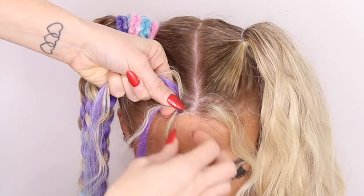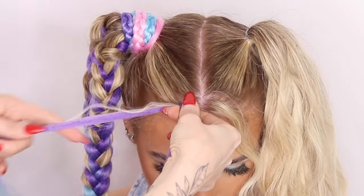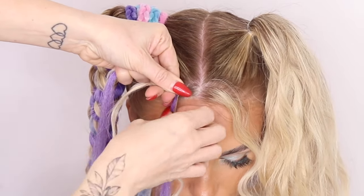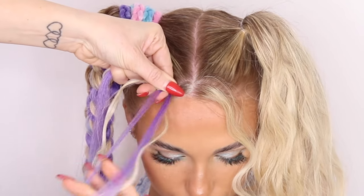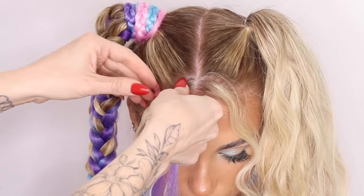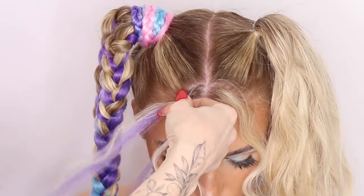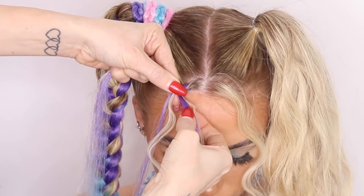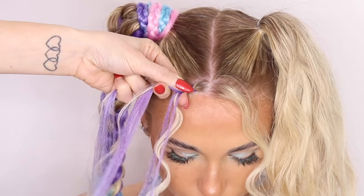Now obviously that's got no colour in yet, but don't worry, we're going to add to it. So I'm going to go over, kind of locking this in, and over. But now I'm going to take a little tiny bit out of there and add it into there. Rehold, crossover, crossover, crossover. And this section hasn't had any taken out of it yet, and that one's still quite thin. So again, I'm just going to take the tiniest bit and just cross it over.